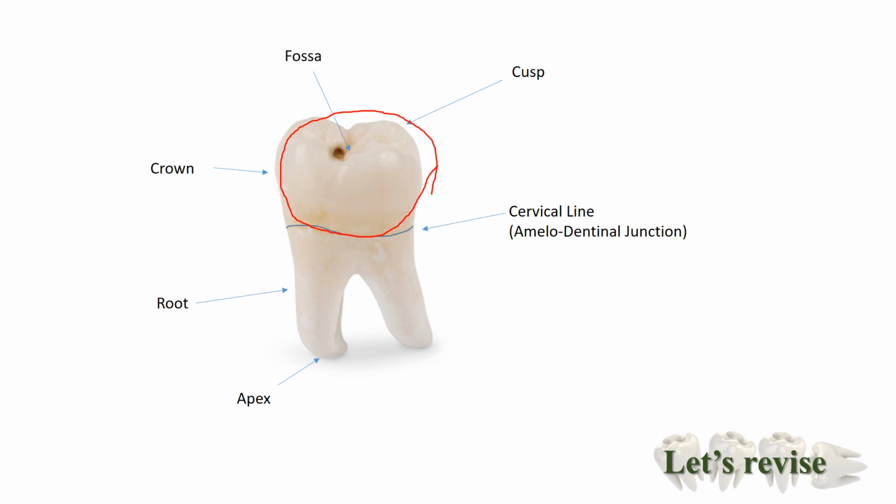So everything above gum level really is the crown of the tooth, and everything below the gum level is the root of the tooth. So all of this down here, that's the root of the tooth. Obviously there can be some changes to this, but for the most part that would be the defining feature. Some of the edge of the crown will usually sit just under the gingival sulcus, but for the most part that's the easiest differentiator.